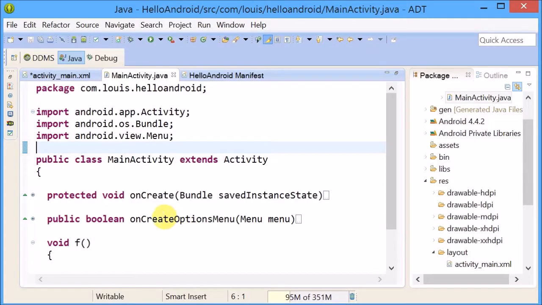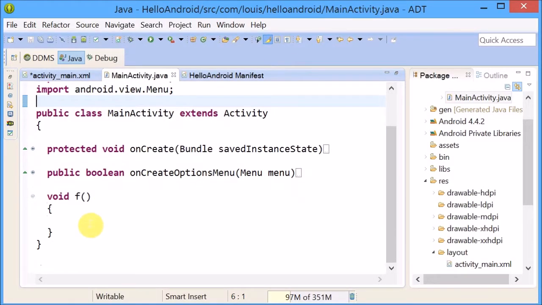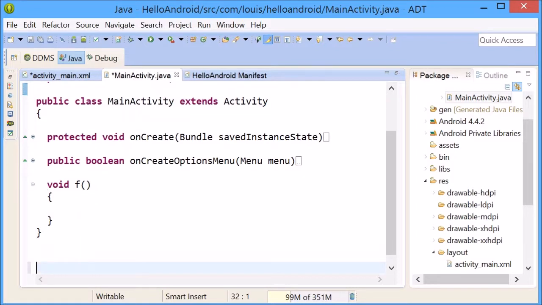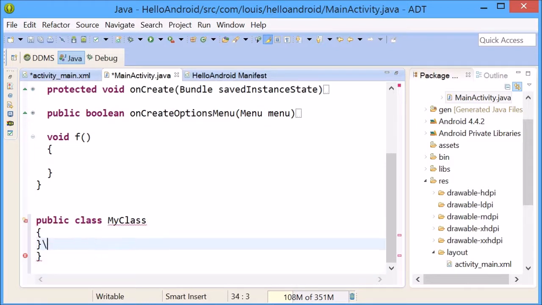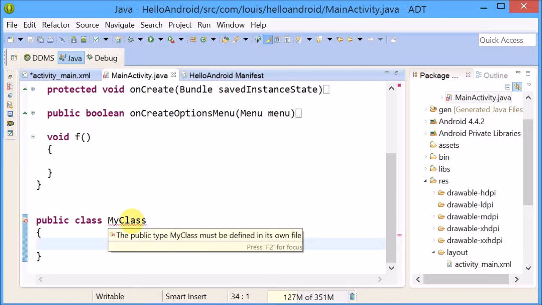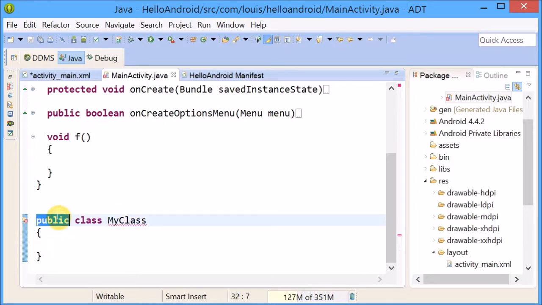So this is a file. If I try to create another public class, that's not gonna work. What's the error? The public type must be defined in its own file, so only one public class per file. But you could have a class like that.